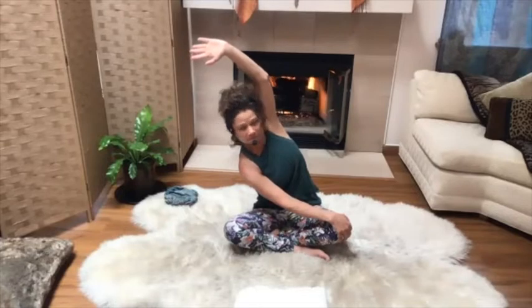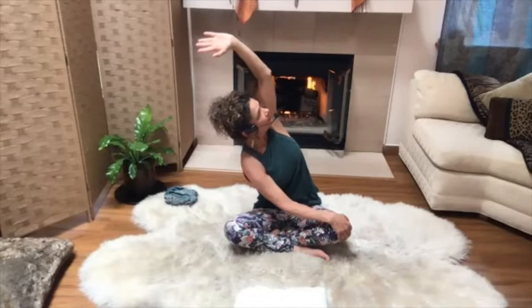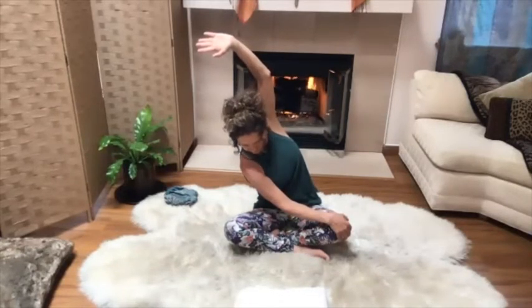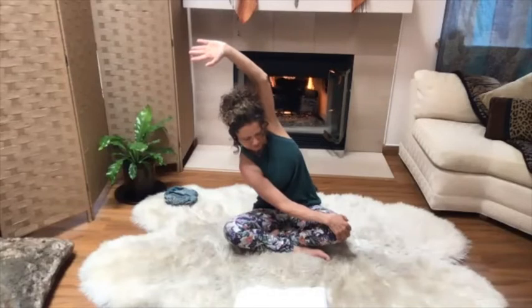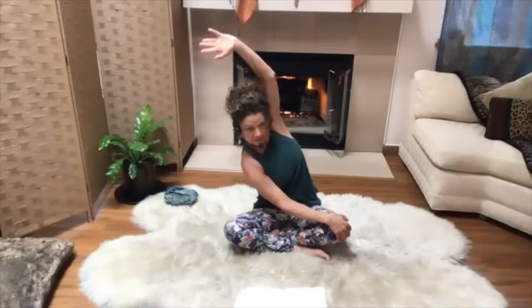Now rotate the palm, shoulder back. And do what feels right for you with your neck. If you're gazing upward or downward, it's not important as long as it feels safe for you. You still feel rooted in your core here, even though you're leaning your body weight to one side. Your core is anchoring you into the earth.